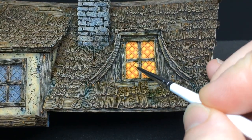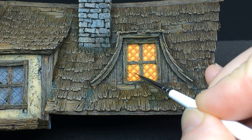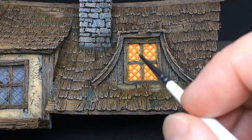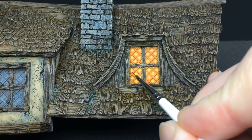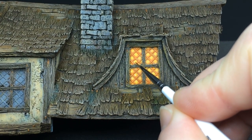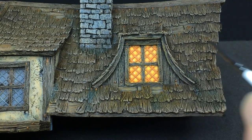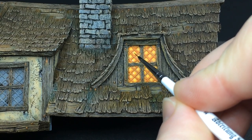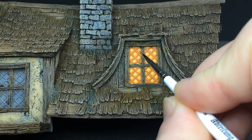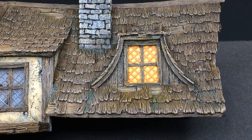Finally, you can make a dot of Creamy Ivory or pure white in each lozenge of the window. This will create an interesting glass effect. You can place those dots in the general direction of the light source inside the building. In my case, since the chimney is on the left of the window, I place those dots at the bottom left of each lozenge.